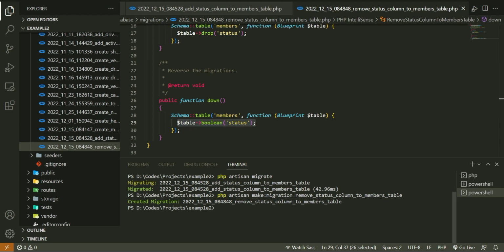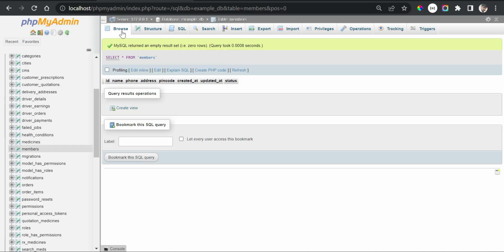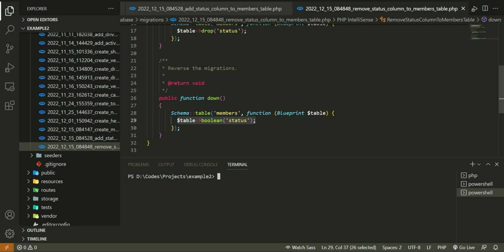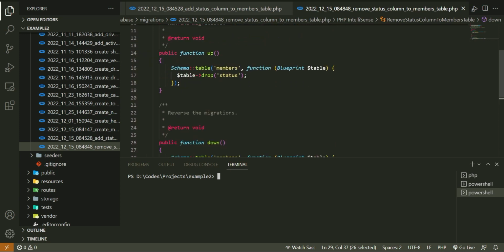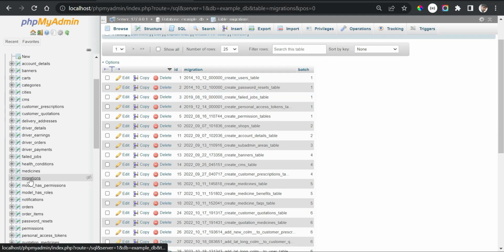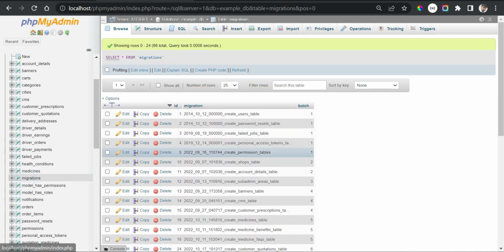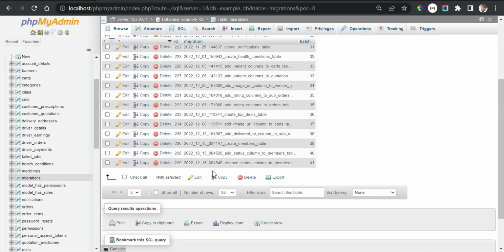So what will happen if we migrate again? You can see we have migrated here. So I have an error here. It's all deleted here. To handle this situation, go to your database, migrations table, at the last, and remove all the member-related migration entries.